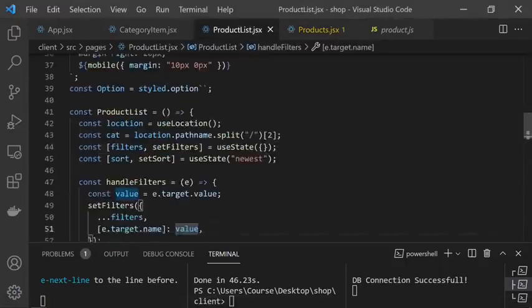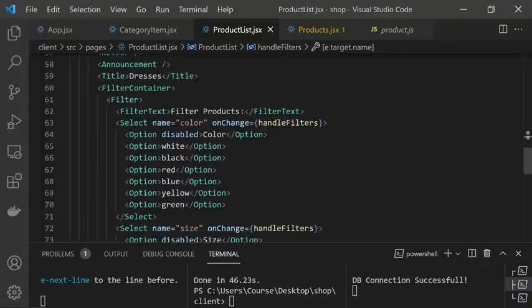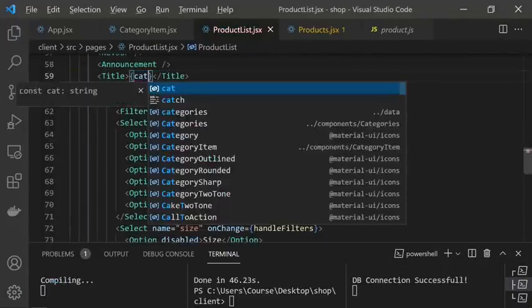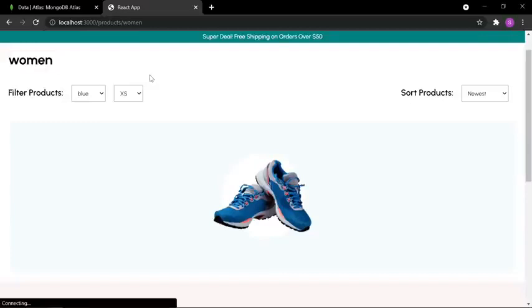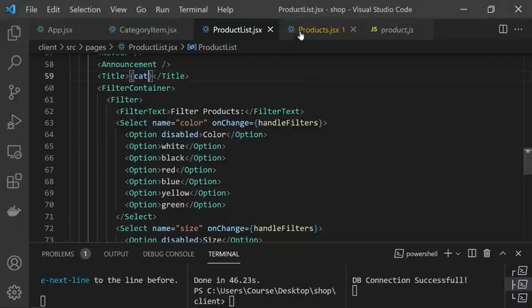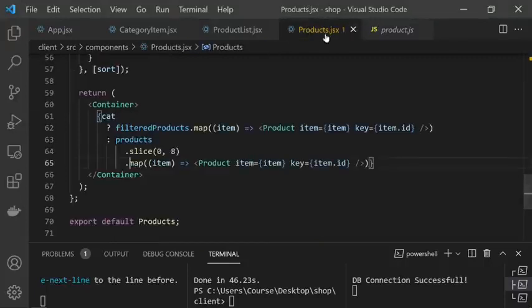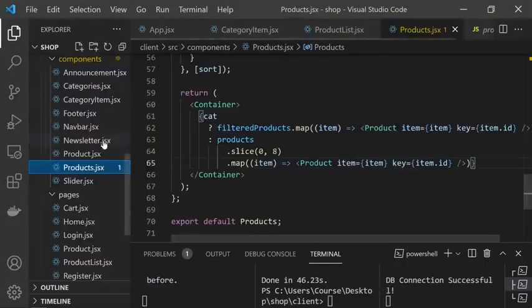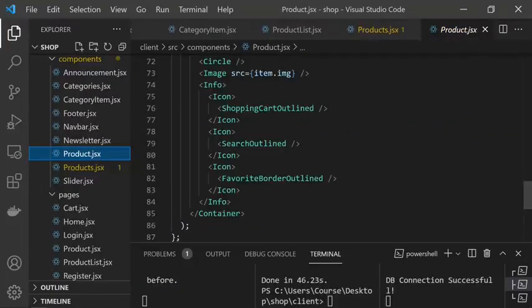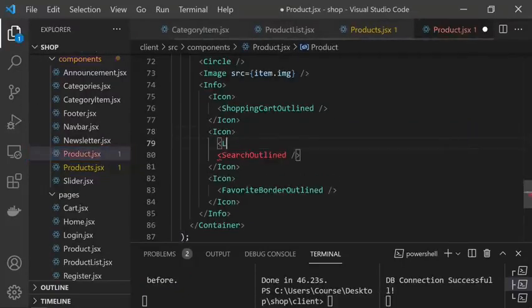For the product list, I'm going to change here. It's going to be category. Like that. And for this button, I will come here, not products, it's going to be the product component. And for the search button, I'm going to write a link.